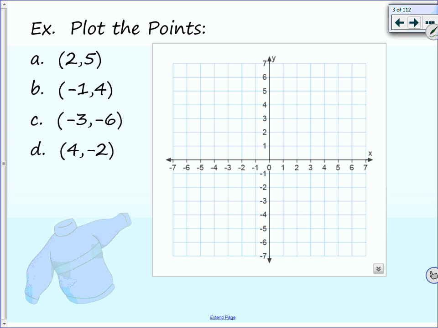Okay, so with this particular problem, I'd like 4 volunteers to come up and graph the 4 points. We do have stuff to do also on the next slide, so if I don't call on you, I will get to you later. So I'm just going to go in order. We will do A, B, C, D, and then I'll save the rest of you for another slide. Please label the point with either the letter or the ordered pair. And you guys in the audience can see if you agree with what they do.